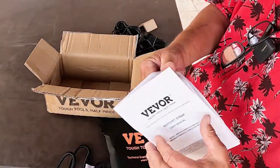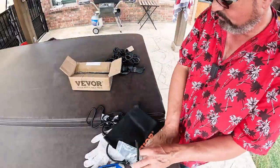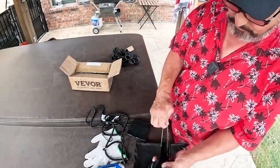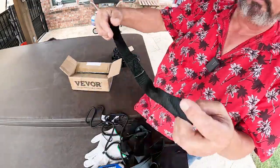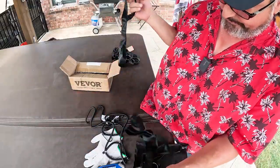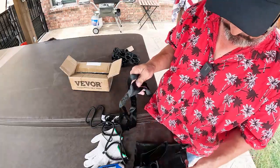in a user manual. So let me read the manual. I'll be right back. The manual was a little vague. So we have loop straps. Now those come in real handy. I'm not sure what the Velcro's for yet.